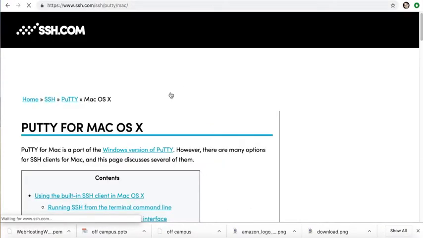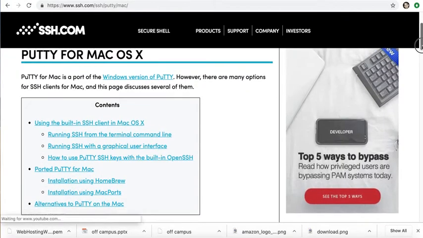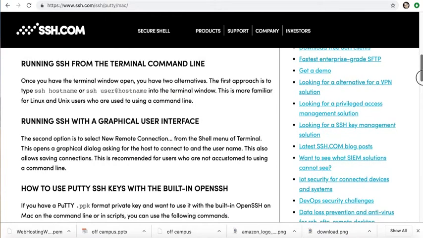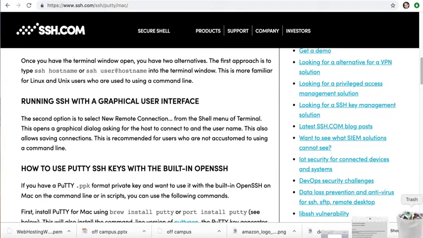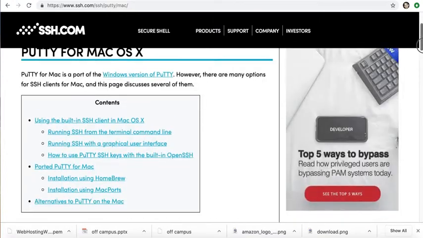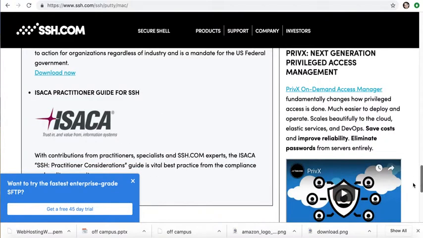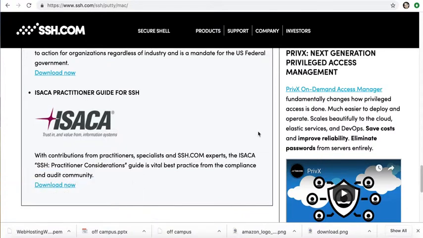See if PuTTY is available for Mac or not. If you are using Windows, you can just launch PuTTY and run the command in the command line, or you can just provide the host name.